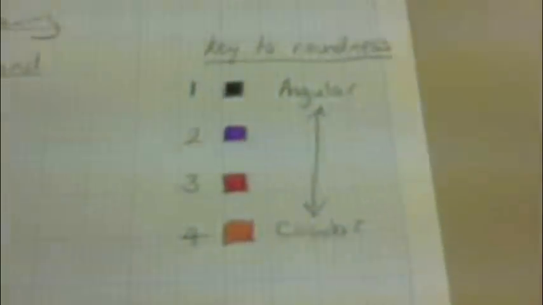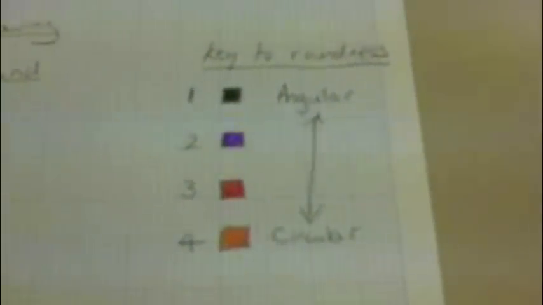Just to remind you of the presentation techniques we use to display our information on length of stones and roundness. One method is using a dispersion graph. On this, you can plot the upper course, middle course, and lower course along the x-axis. On the y-axis, you can mark the length in centimetres of the stones. You can use a key to show the angular or circular nature of the stones. The advantage of this method was it was simple.